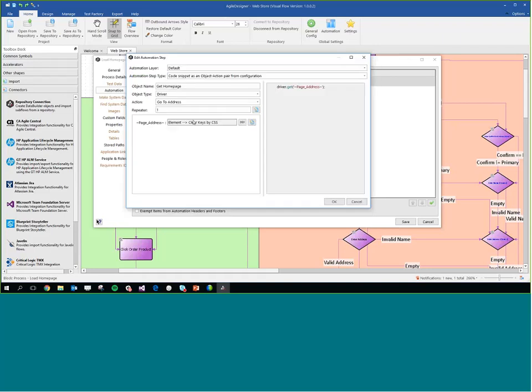And now, the next time this automation step gets rendered, it's firstly going to render this object here and say, okay, search for this element by CSS, generate that new page address, and then pass it in to make this step. So with the ability of embedding automation steps within automation steps, that makes us a more powerful language.